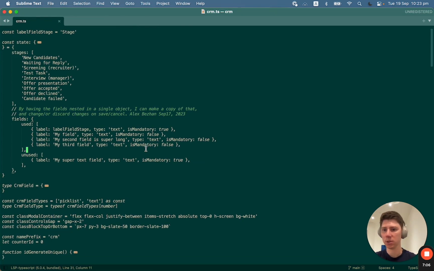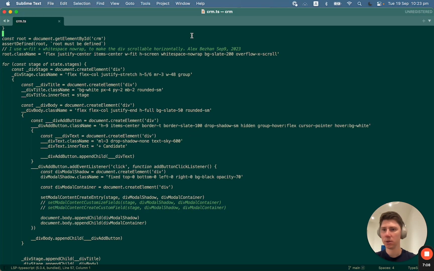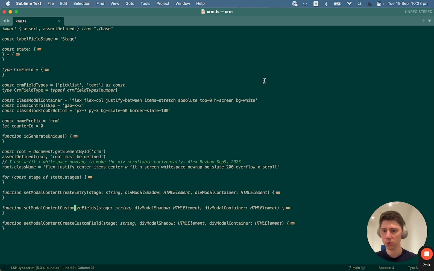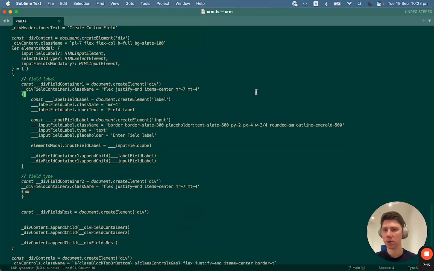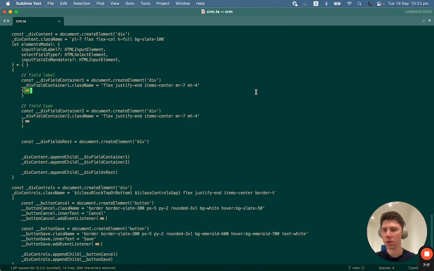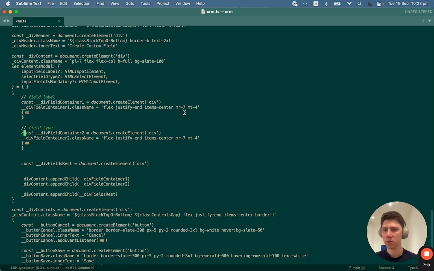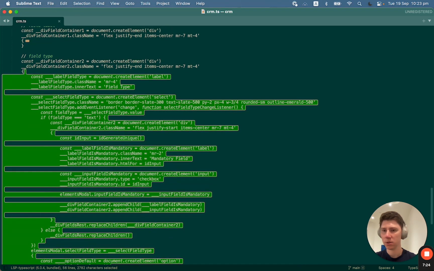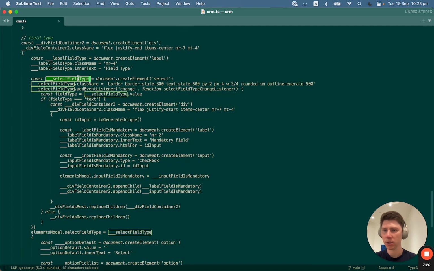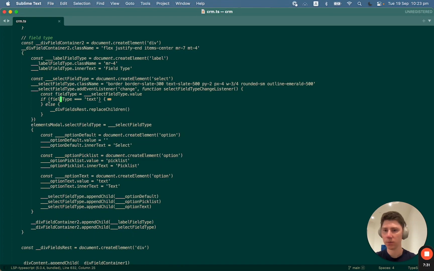Let's open our CRM file. And we wanna go to create custom field function. And here we wanna see select field type. Yeah, so we basically right now only support text, right?